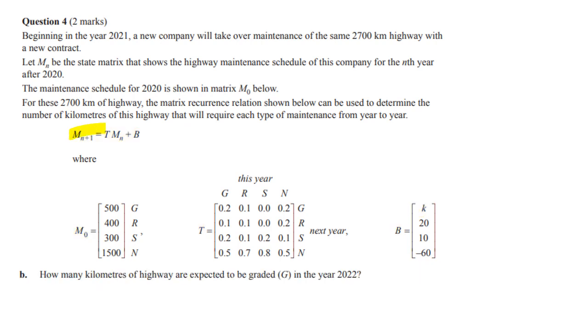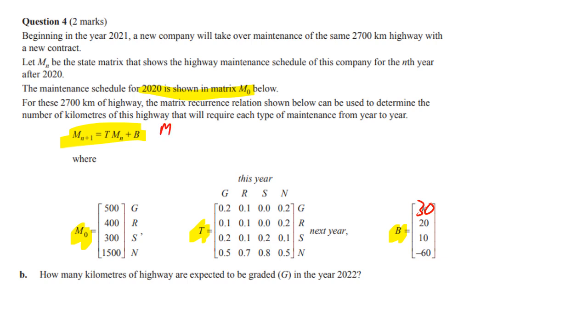Okay, they love this recurrence relationship. It's very similar to the sort of things you get in financial maths with home loans and things like that, because you've got that plus B, it's like a payments sort of part. So there's only one way to go through this, and that's to churn through each step rather than trying to have a shortcut formula. They've given us M naught, and we know that's 2020. They've given us T, they've given us B. We know this is 30 because we worked it out before. And basically what we're going through is a process.